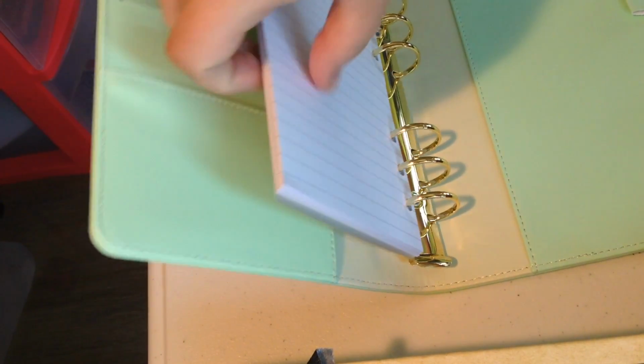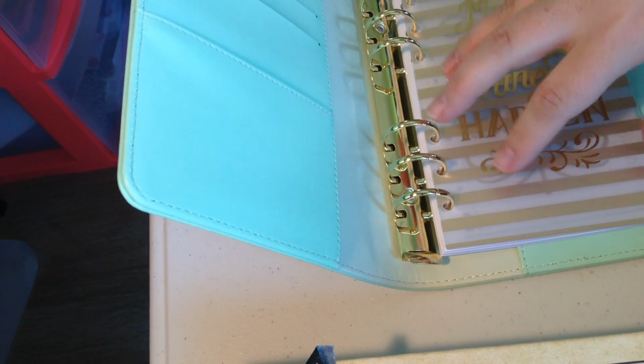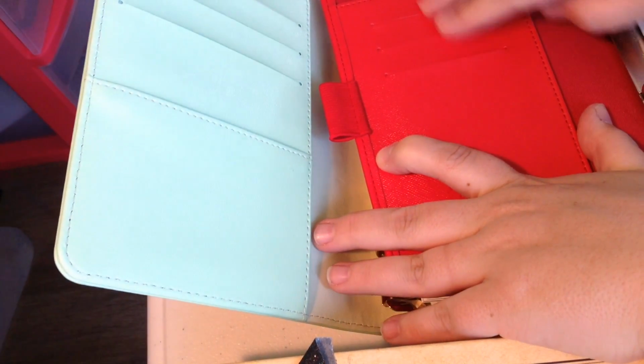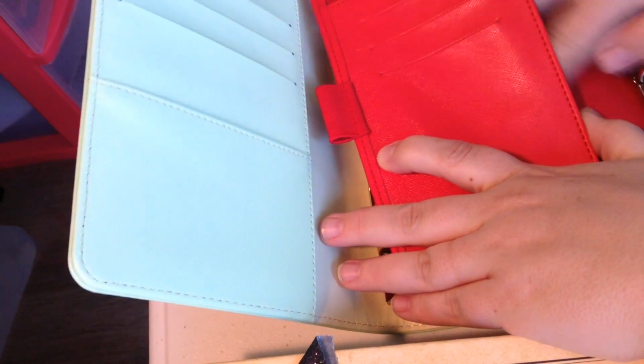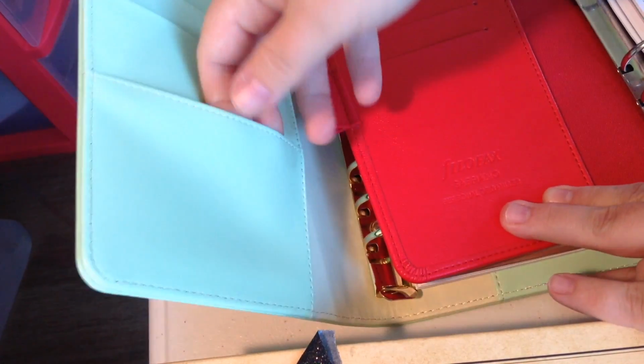And if you're unfamiliar with ring-bound planners, the reason why you would want to have larger rings is just that you can put more paper in it. The size of the ring is going to dictate how much stuff you can fit in here comfortably. So the rings definitely are slightly larger in the Recollections. In terms of the pockets, let's see. They both have the same 3 slotted pockets and then this larger one. The Filofax does not have this pocket here.